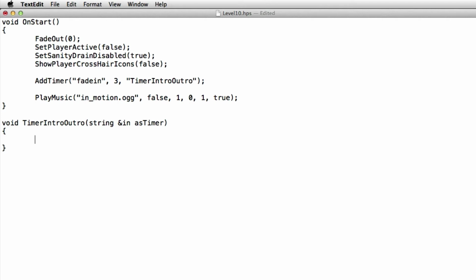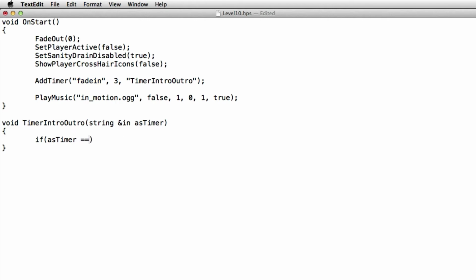But let's say, first of all, you want to put an if statement. If, parentheses. Inside the parentheses is going to be the question. So this is what the engine is going to ask. And if as timer, make sure that this matches this. And this will basically ask if the name of the timer is this, whatever you want to define. If this is going to check for the name of the timer. And that name of the timer is basically this. And in this case, fade in.